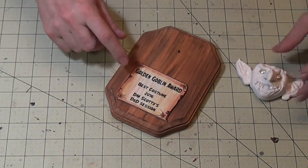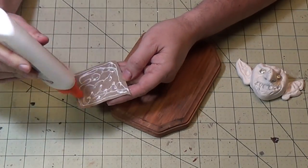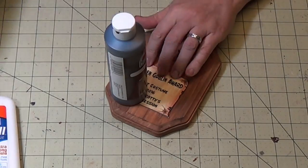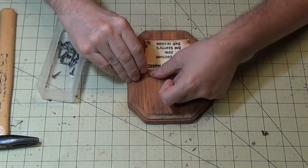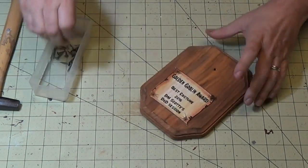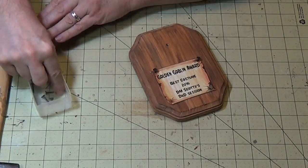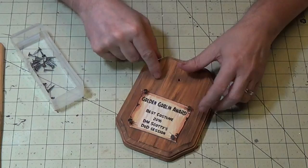This is how it's going to be set up. My goblin head is dry. I'm going to glue the printed plaque to the front, using the head to get an idea of where to place it. Put some weights and let it dry. Now I'm going to use these tack nails — I thought it would be fun to make it look like it's tacked into the surface, like a scroll tacked to the wood. Let's tack that in at an angle. Really coming together.